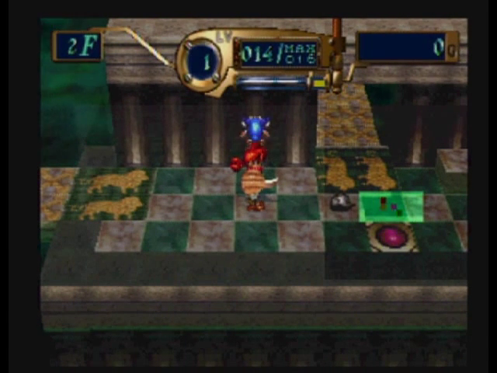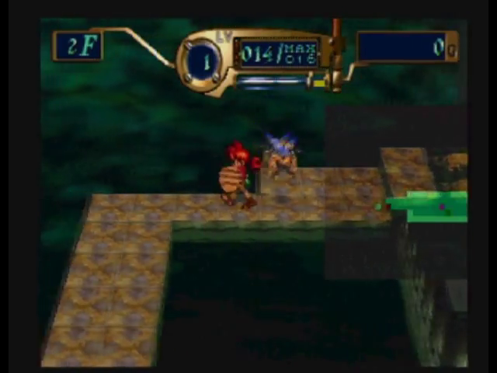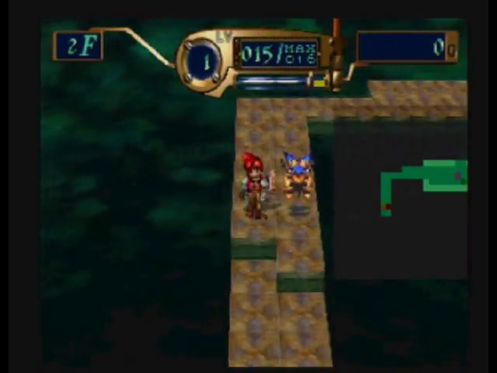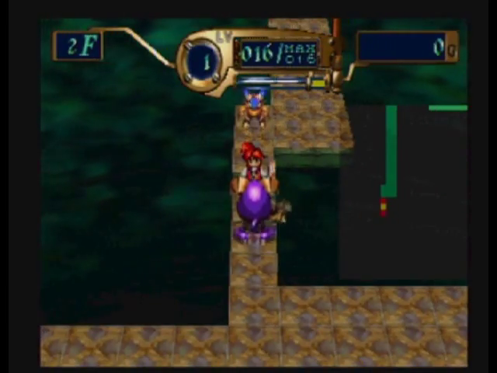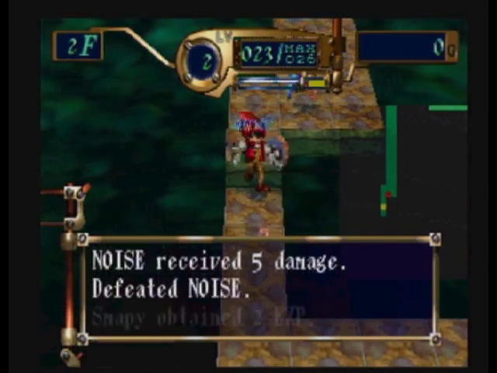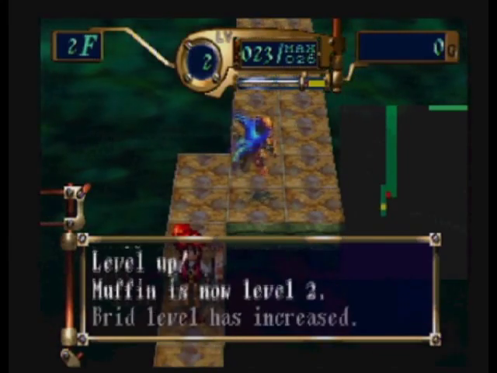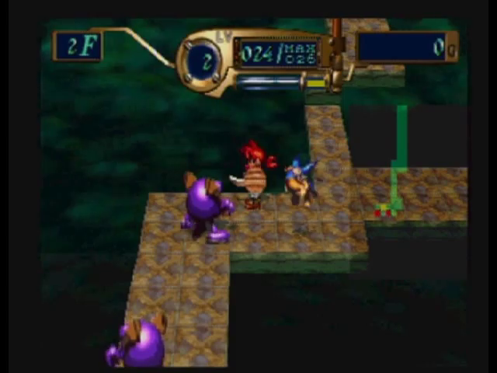So you probably don't want to take the elevator instantly, because we need to level up some. If we went up, then there'd be stronger monsters, so... Seeing as we're both level 1, that'd be kind of a dumb idea. Yay, we're level 2! Yay! And so is Muffin! Yay, Muffin! Way to go, Love Muffin.